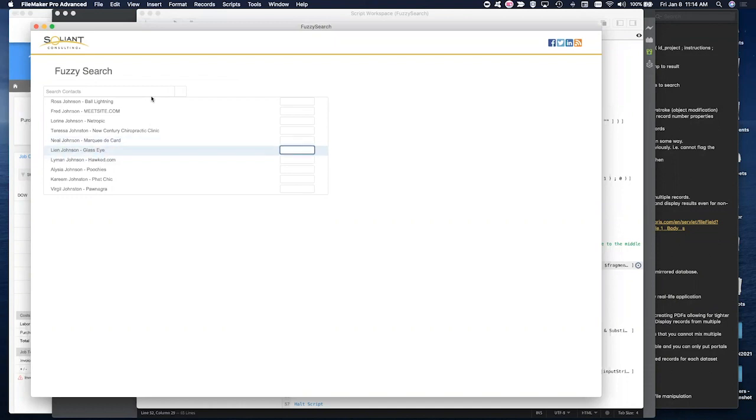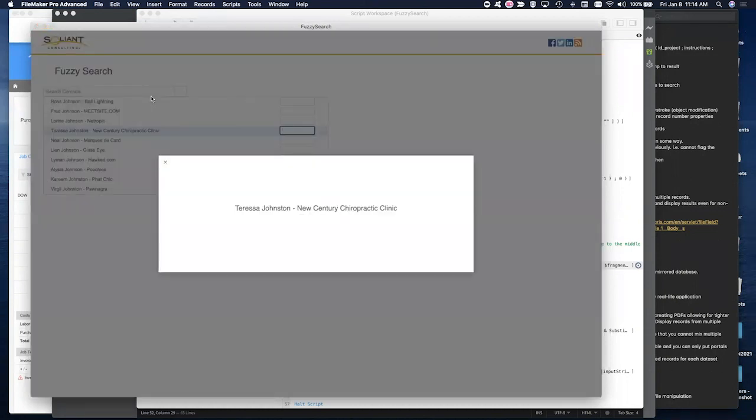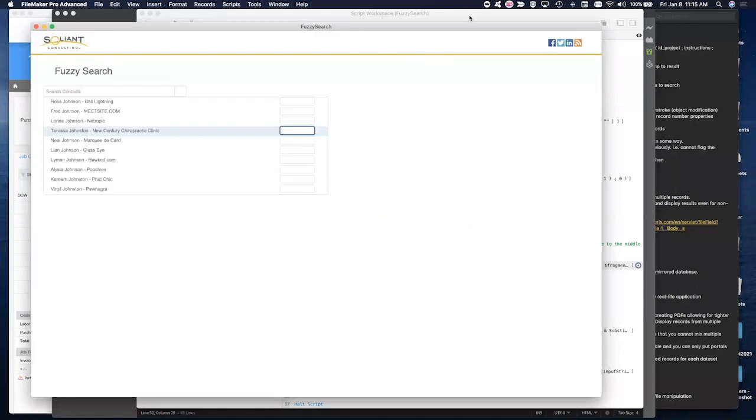But in order to actually go to a certain portal record, I found that you have to go into a field to have that record active, and then you can just monitor on keyboard stroke or object modifier or whatever, if the user hits return or enter, to run a script. And the arrow key is, go ahead, Robert.